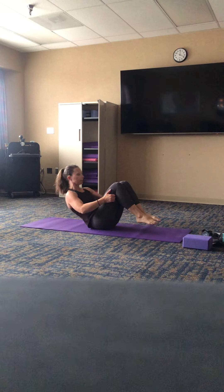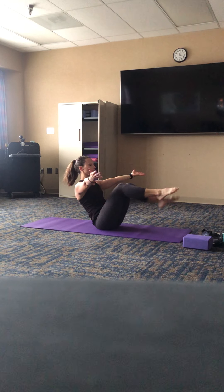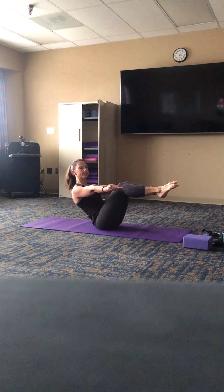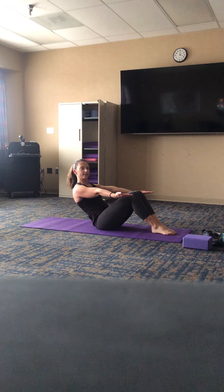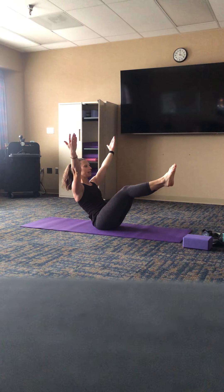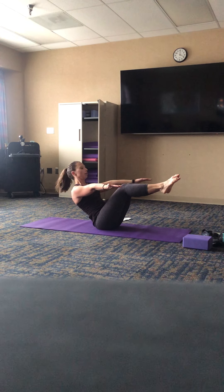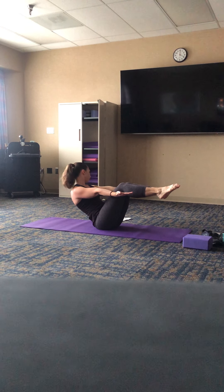Come back to center, keeping your legs at 90-90. Go ahead and release your arms down, as you exhale start to roll up the length of your spine and come into your variation of boat pose in sitting. Really focusing on that midsection, chest is lifted. Remember in boat pose there are lots of choices — if you don't want to lift your legs you just hinge back keeping your chest lifted; if you want more challenge, try straightening your knees and floating your arms up. We're going to stay for four more breaths, remembering we're focusing on self-discipline — staying with things that might feel a little bit uncomfortable today.